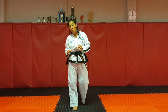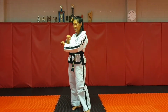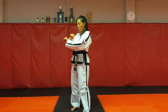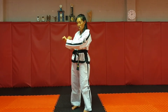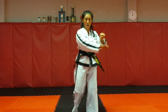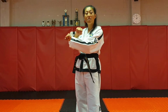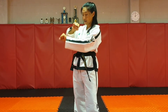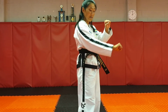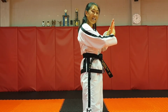Alright, now this one is a little bit special in that the intermediate position is from underneath. That means that the blocking arm is on the bottom of the reaction arm, this way. So from here, it comes across your body. Alright, let's get a close-up of our intermediate position. If our blocking arm is the left hand, it is on the bottom of our intermediate position. If we're using this hand, the right hand, it goes on the bottom. And it's as if both our palms are facing away from us.